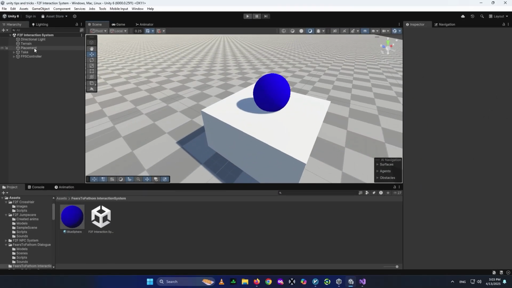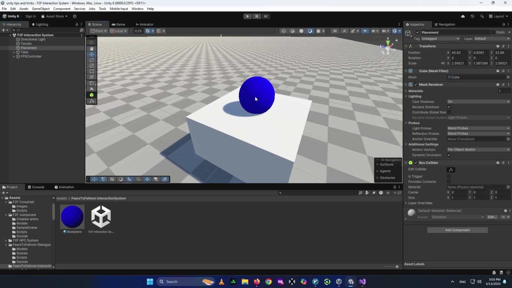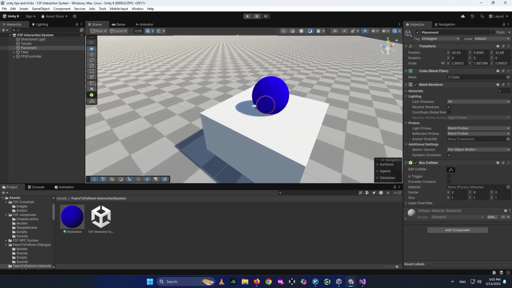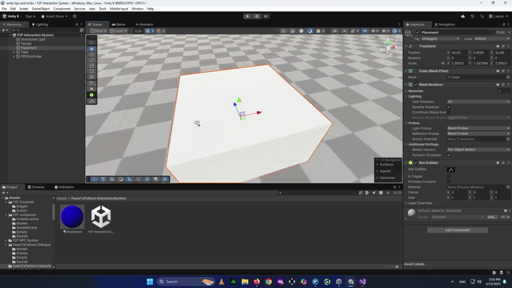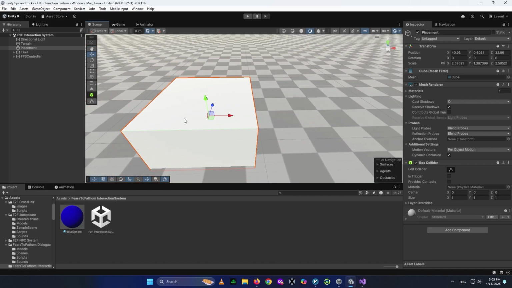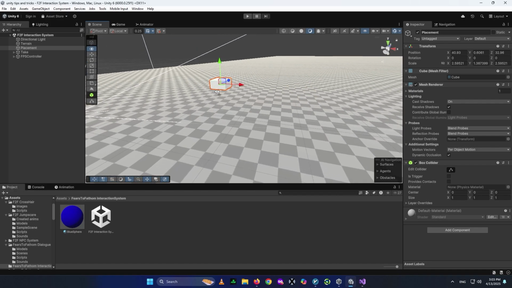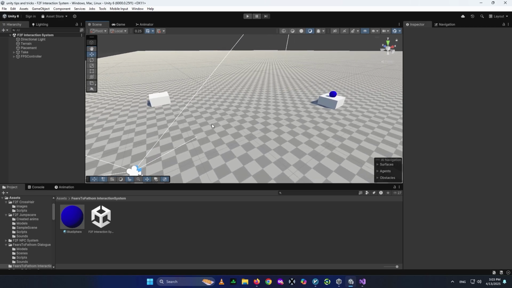So I've set up a very simple scene here. The thing we have to do: I created a blue sphere that we gotta take and a place that we gotta place the blue sphere. So we're gonna take it from here and place it there. We're gonna do it like Fears to Fathom. In this video, I'm gonna create the interaction function, taking it from here, holding it in our hand, and then placing it there. But in the next video, we'll probably cover creating multiple objects and placing them on the desired place. And we'll also create the audio for taking and placing the object.